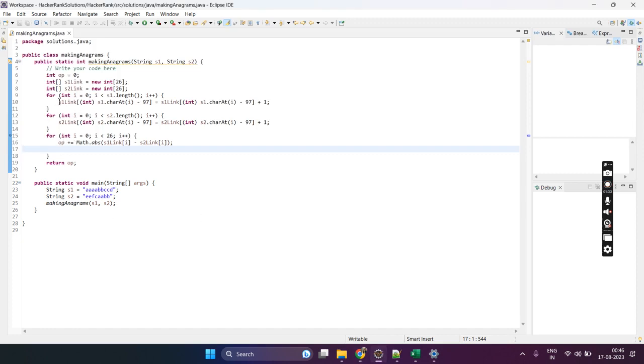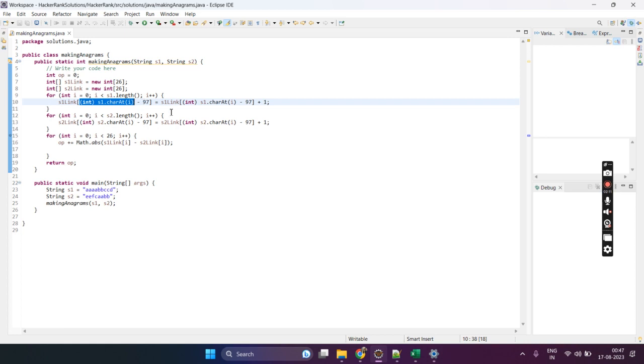To do that, this is one standard line of code which I use. Here I am taking the character at a specific index and converting it to int. What this part of the code will do is convert any character to its equivalent ASCII value. For example, small a it will convert to 97, and we know that 97 is the ASCII value of the small letter a. So to convert it to an array index, I'm just subtracting 97 from it.